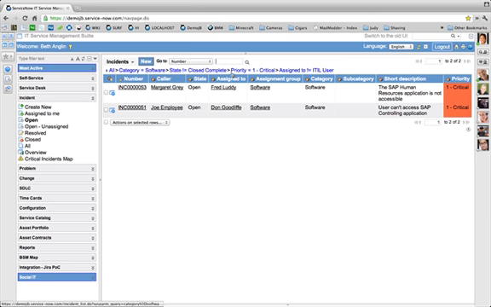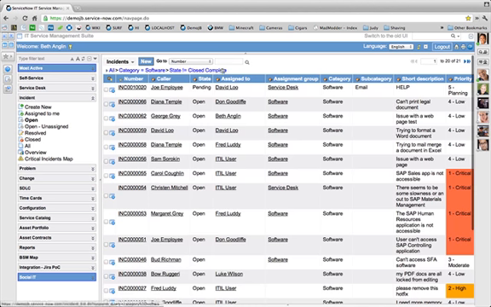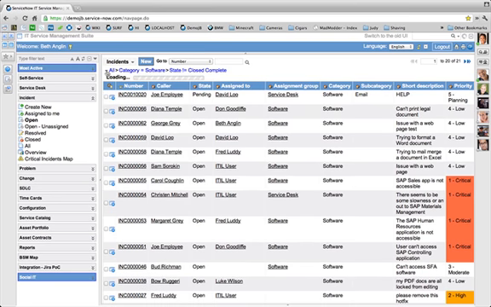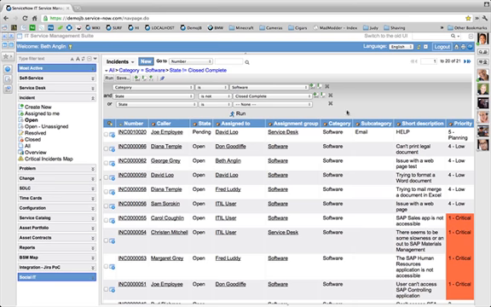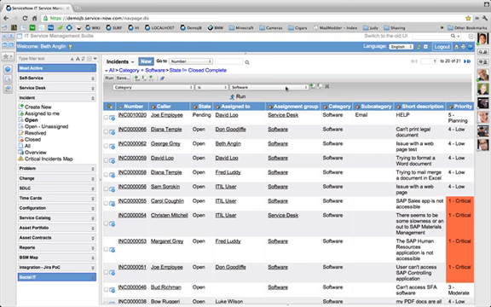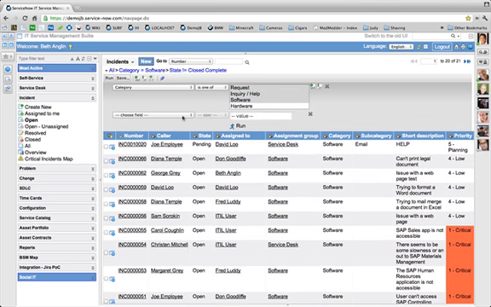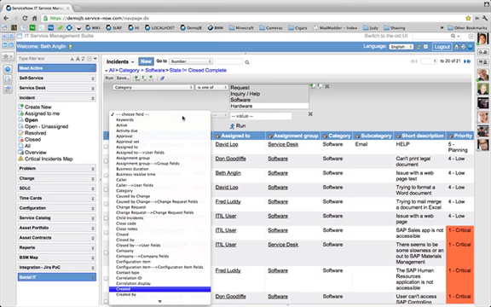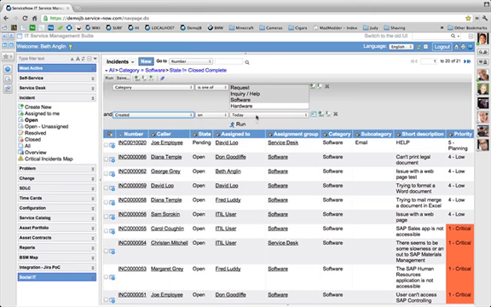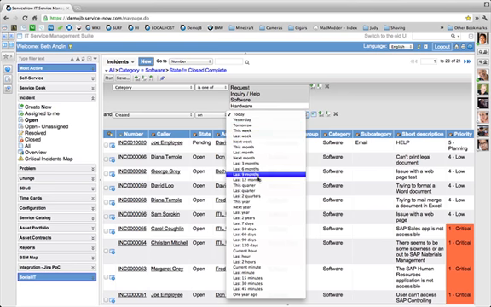It can also be used to navigate. If you want to go back a couple levels, just click on one of the little blue icons there and it'll remove everything in front of it. Or if you want to kind of go in and build a really advanced filter, do that. Just click this little arrow to the left and you'll get kind of an iTunes playlist builder look and feel where you can go through and say, okay, category is one of software or inquiry or request, and it was created on this, where is it? This year.